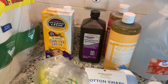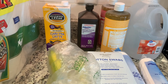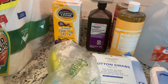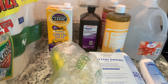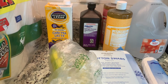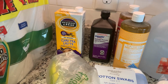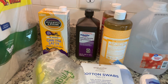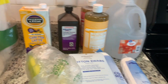Chai tea latte. If you've been with me for a while, you know I used to buy that all the time, and then I had to stop because for a while I had to cut out sugar, and then since then I've had to significantly decrease it. But I had a day last week, it was a rough day, and I just wanted a chai tea latte, an iced chai tea latte to be specific. So I got this, and I'm still not going to be buying it regularly or having it regularly, but I've scaled back everything else in my life that I think I can make an allowance for that occasionally. So I'm excited about that. I might even have one today.